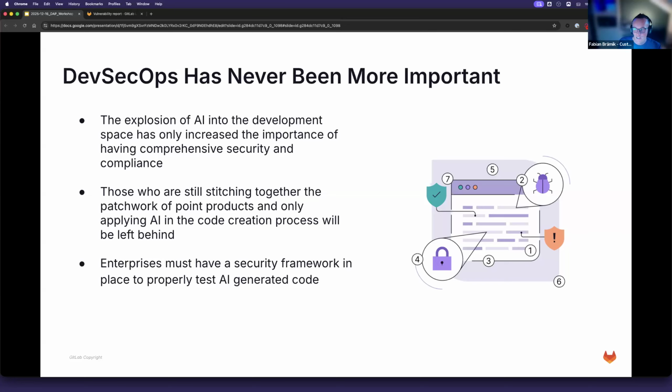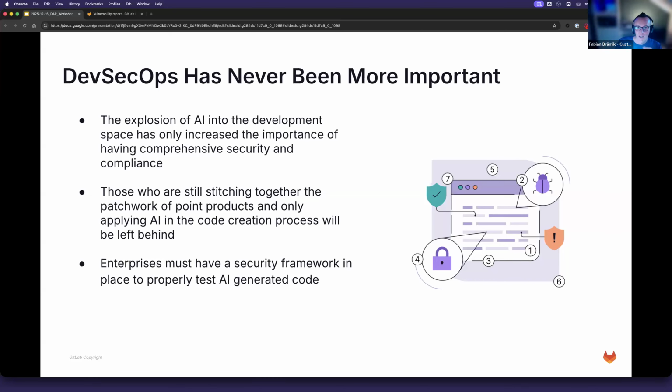We think in general AI also increases the importance of security and compliance. Especially when AI is creating code, it is more and more important to check this code and also to have guardrails in place.